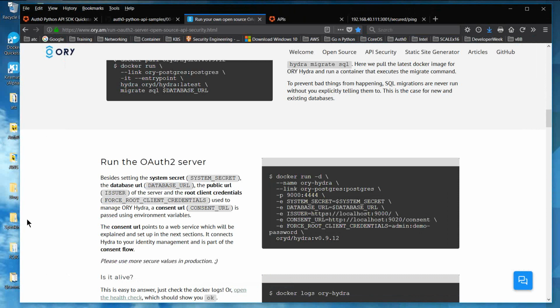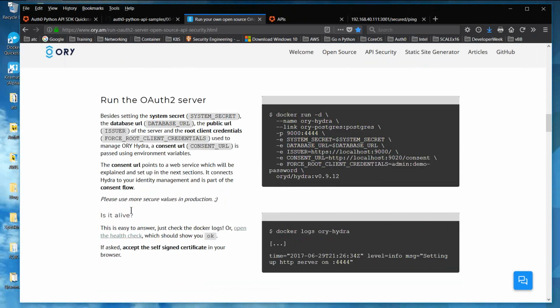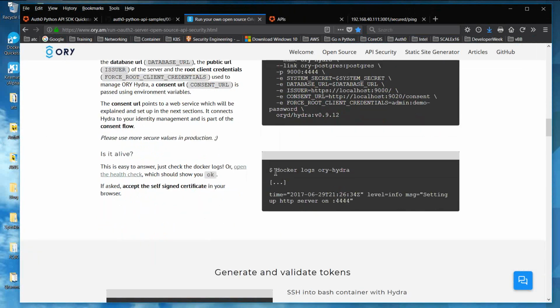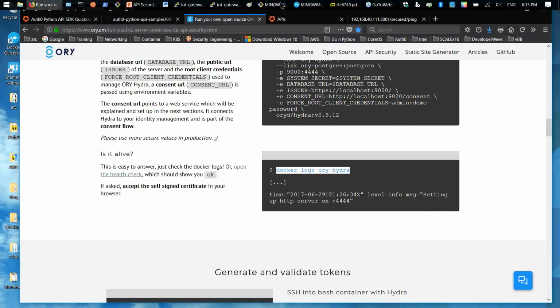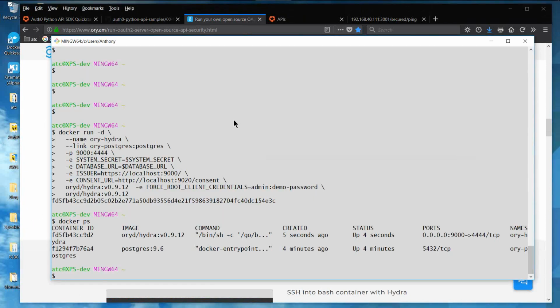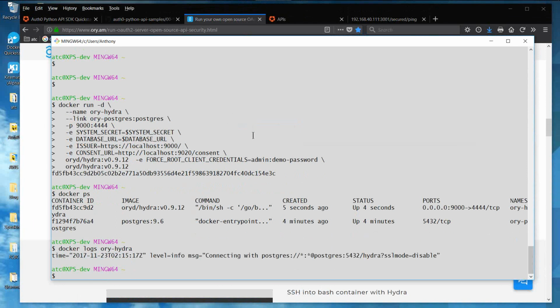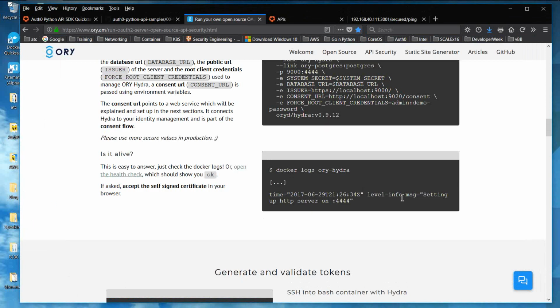Hydra is the server. This is just to check. Let's copy this too, to double check, although we can use other ways to check. Paste. You see what we're supposed to see. Setting up server.